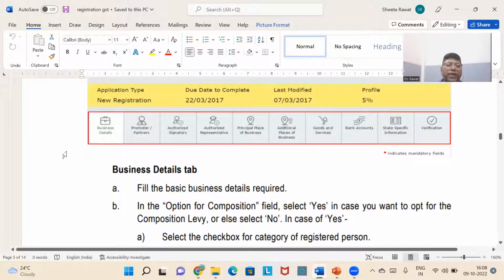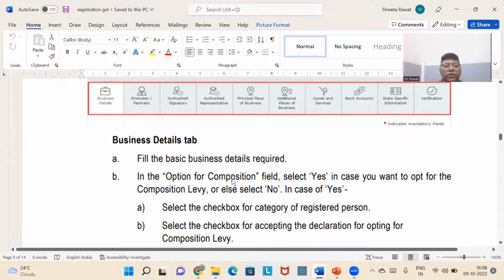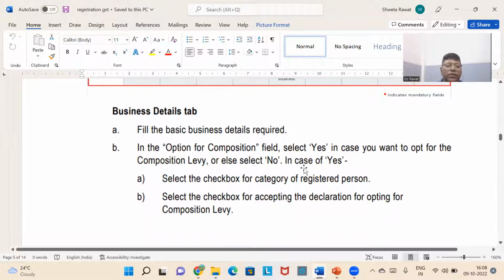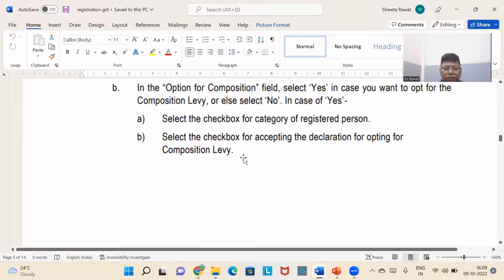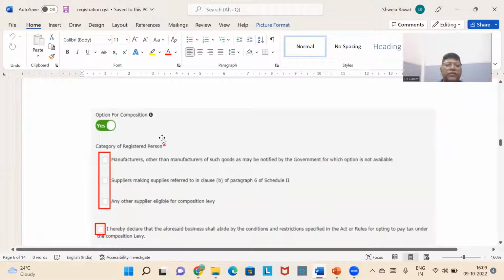Now we will come to the first tab, the business tab. Here we have to fill in the basic business detail required. In the option for composition, various fields will be covered, such as composition dealer. We will talk about composition dealers later in separate videos. But here, if we have to take registration as a composition dealer, we have to click this, and yes will appear.